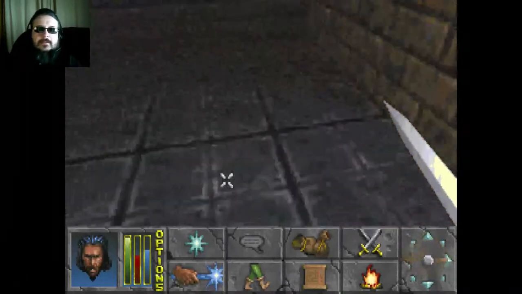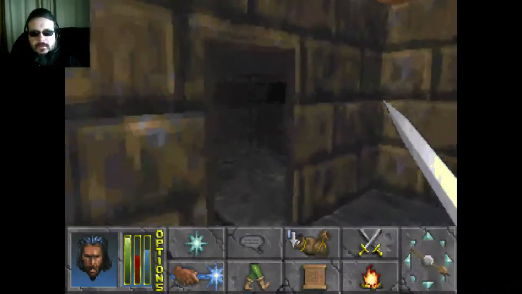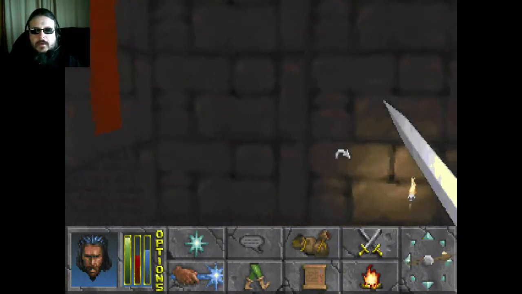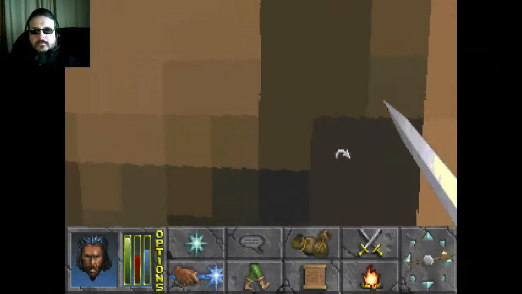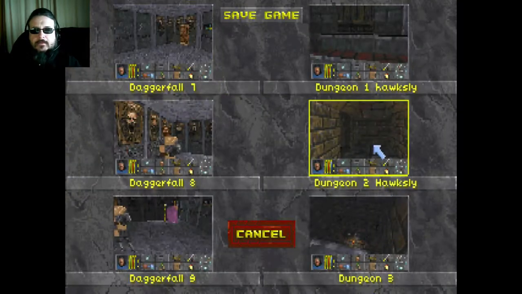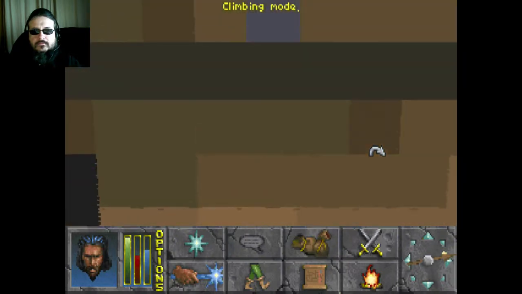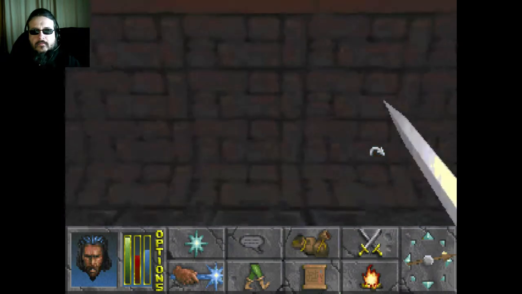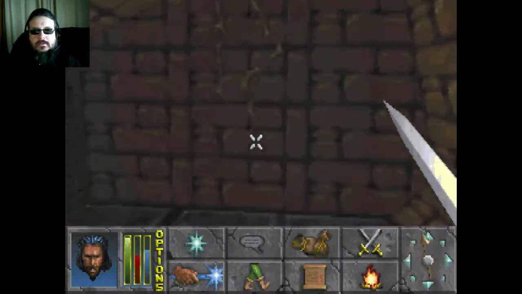Okay, I'm not seeing any ghouls' tongues laying around. Maybe I should climb up that wall and get up there. I think so. So let me try that real quick. Let me save the game before I climb up that wall. Okay, anything? Any skeletons?